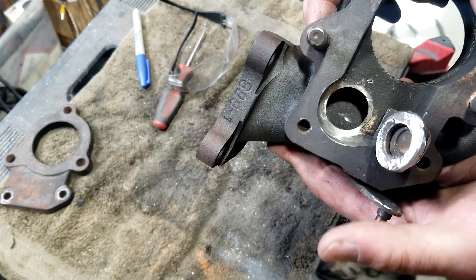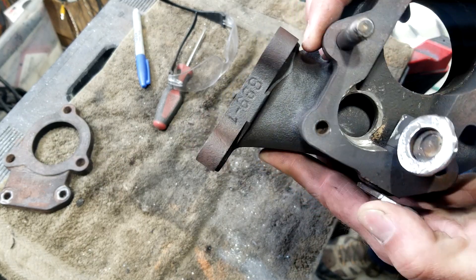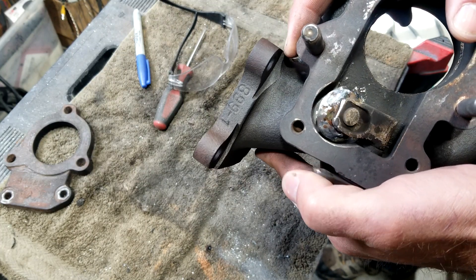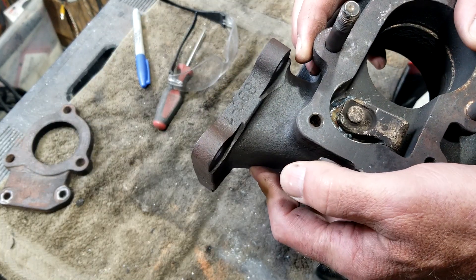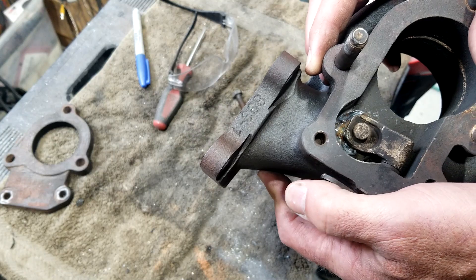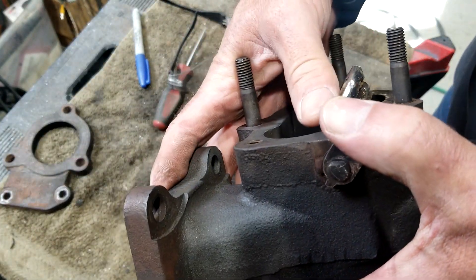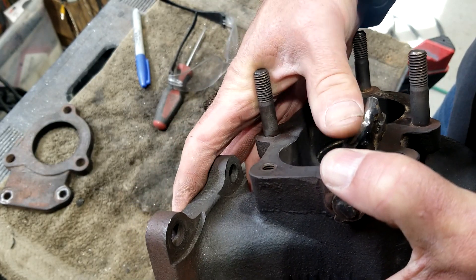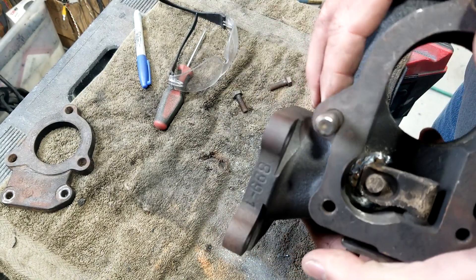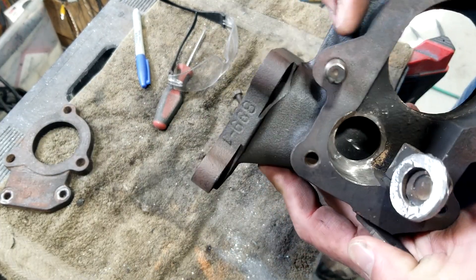There are a few things I was mindful of: I wanted this to be as smooth as possible to avoid any turbulence — that should help free up the airflow. I also wanted to make sure there's enough clearance on the gate that even when the metal expands, it won't hit. There's more than a millimeter of clearance all the way through. I also needed this washer to be thick enough that it won't warp or cause trouble at high temperature — it's at least three millimeters thick. The mechanism seems to be working well; we're ready to put things back together and see what we've got.